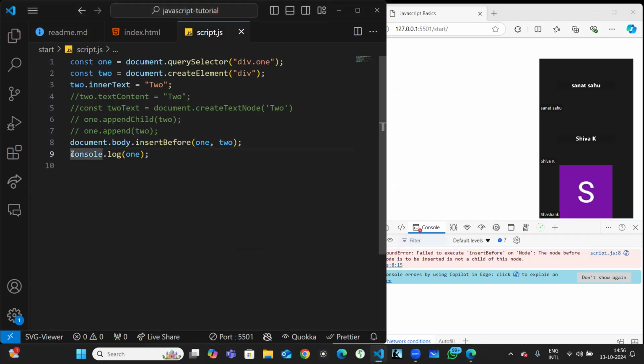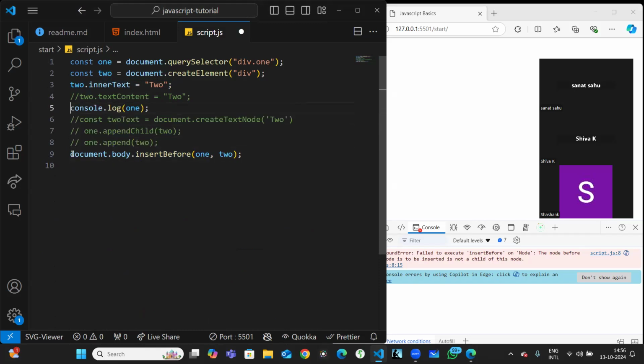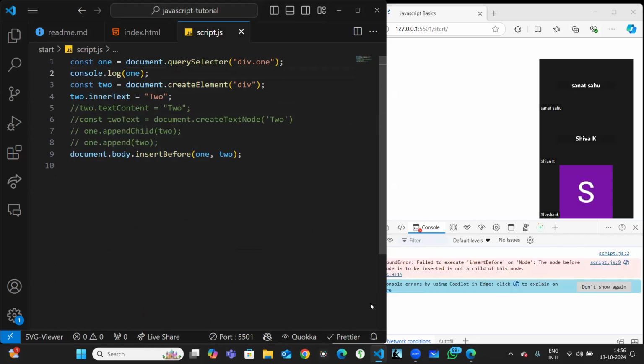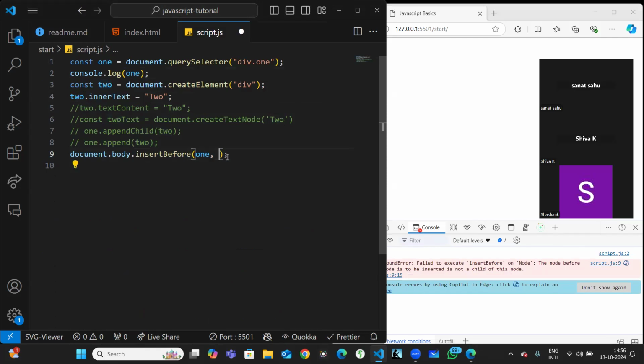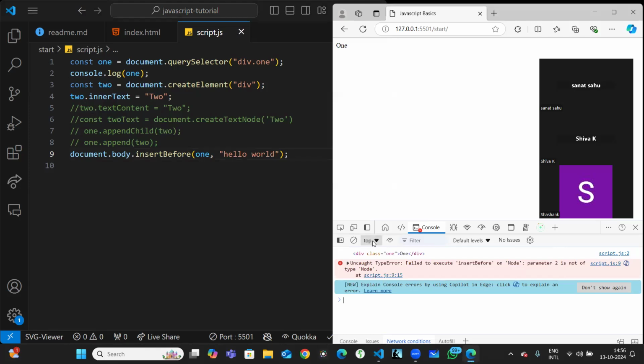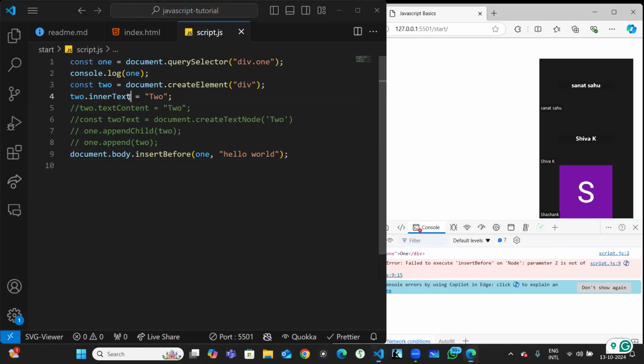Let's go over here. Let's add a simple text. Okay, let's see, hello world. Maybe with inner text it is not working. Might be, don't know.